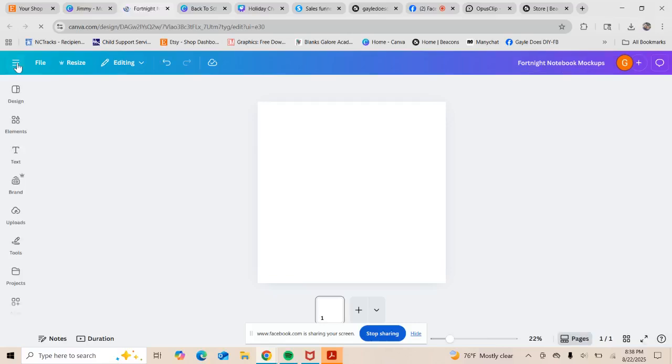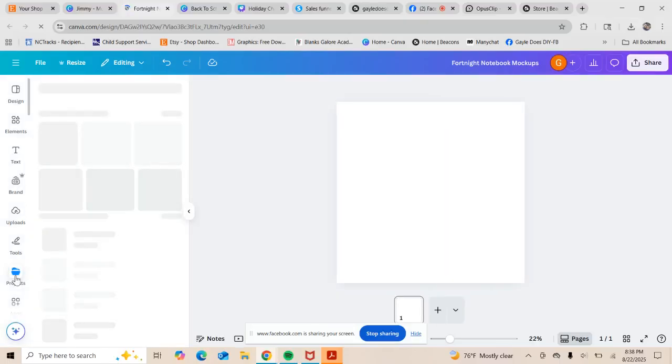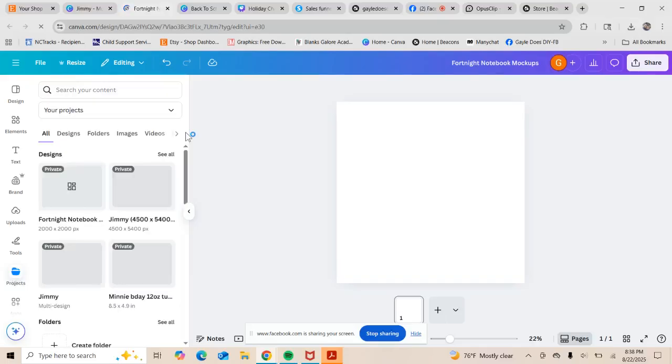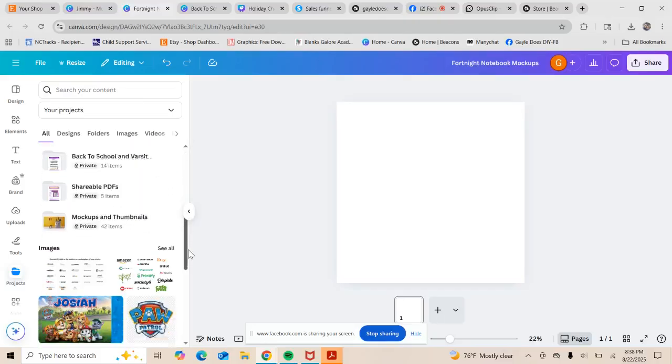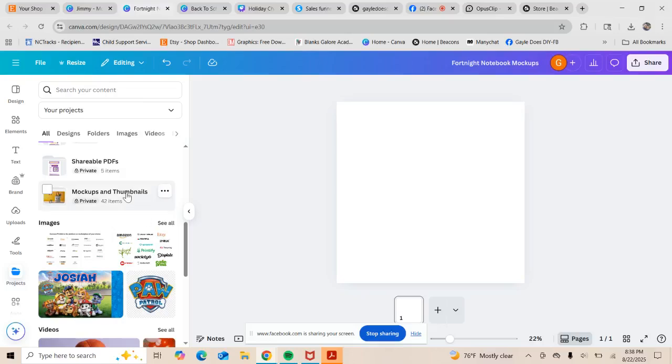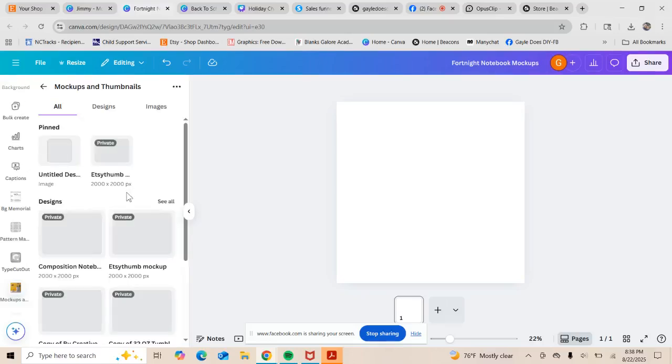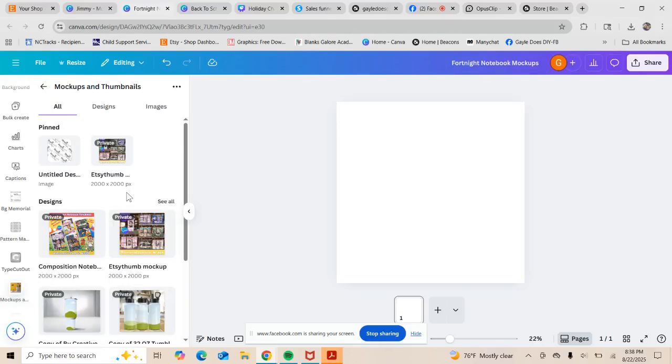Now this is how you use an editable template. Instead of creating everything from scratch like I just did, we're going to go to projects. If you have this already, then use them, but if not, you'll have to make this from scratch. In my VIP, I'm actually including the mockups, so you'll be able to have the mockups, the designs and the editable templates.